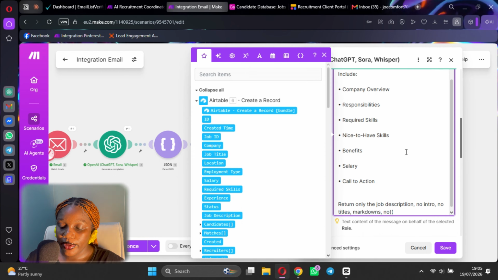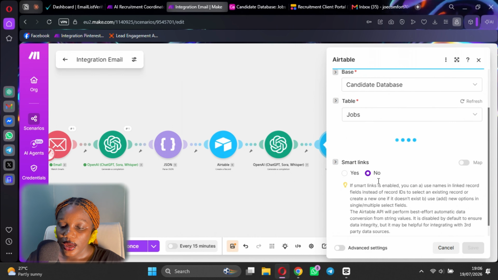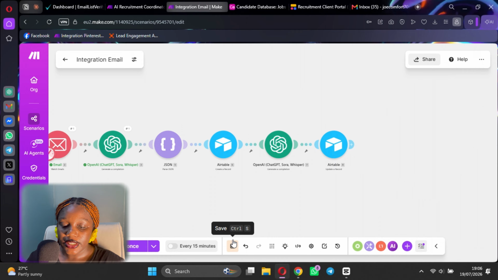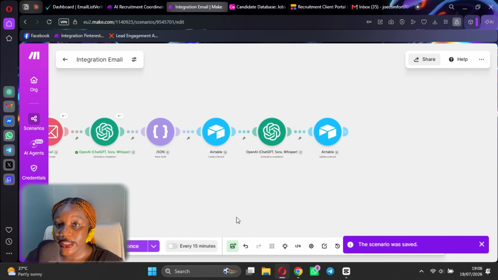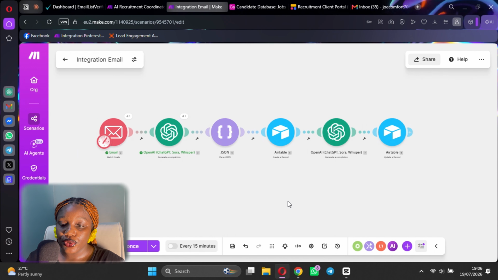So now that we have that, we can save this, and I'm going to save. I don't know why it keeps being stupid. So we just saved this one last time, and we saved this. So now the system that extracts and creates our vacancies or our jobs in our job board is ready. So now what you're going to do is go in and send a better email. This time I'm going to talk a little bit about my company and what we are looking for.